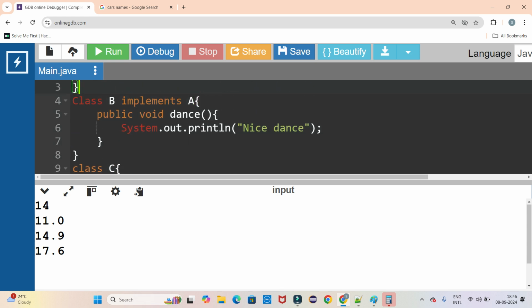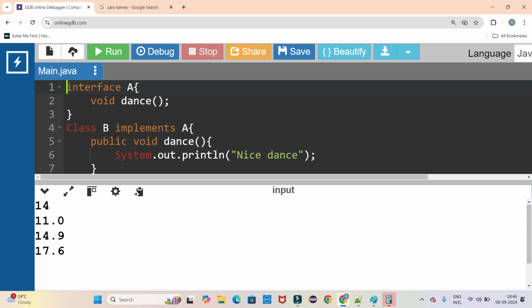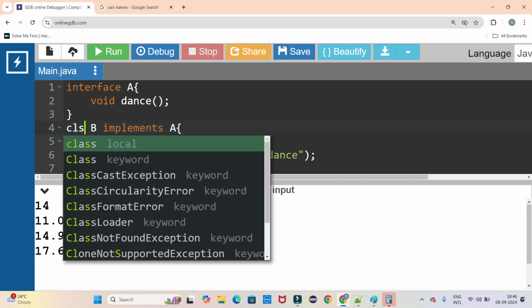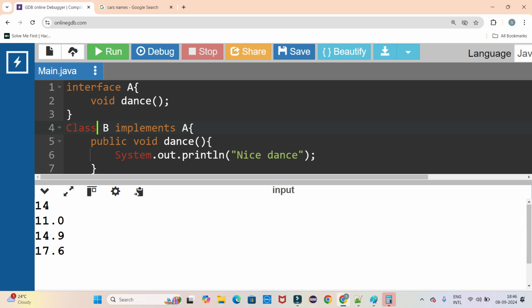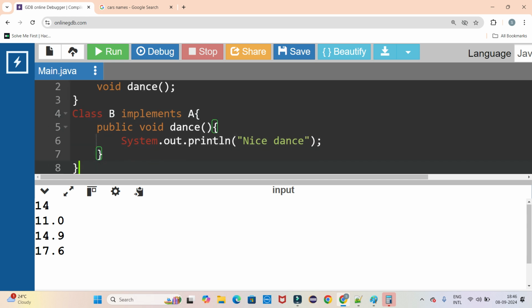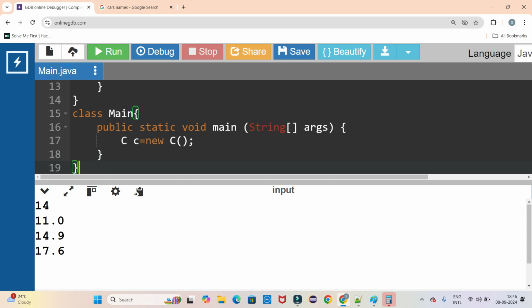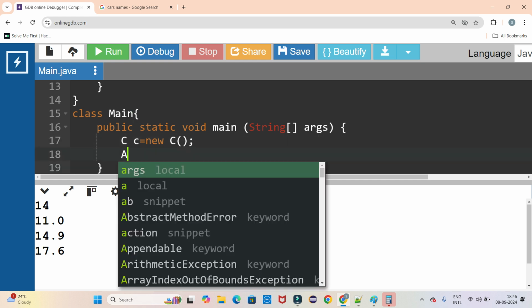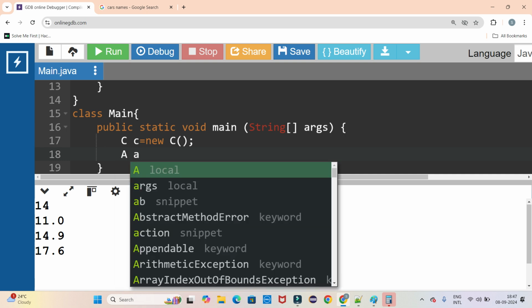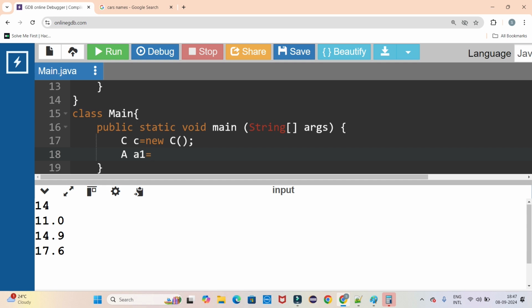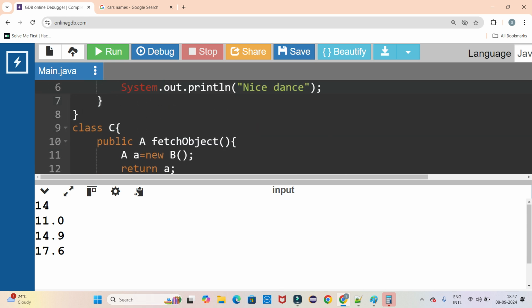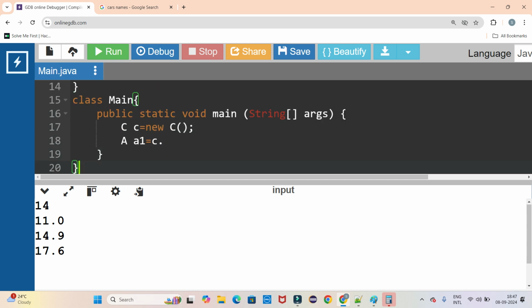Okay, let me check what this is. Class B. A, so A1 equal to C dot fetch object, calling fetch object here and passing it in here.